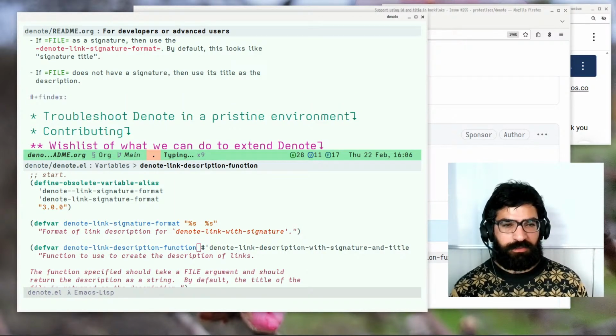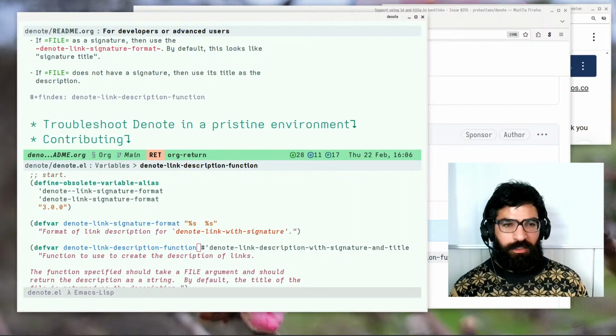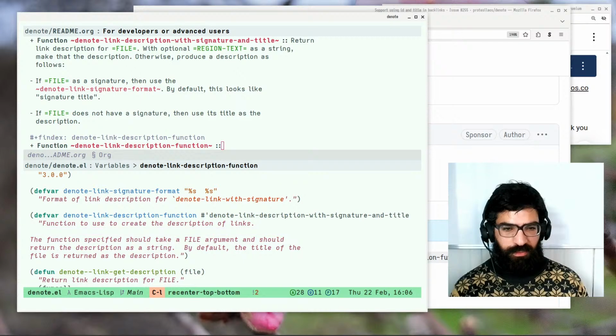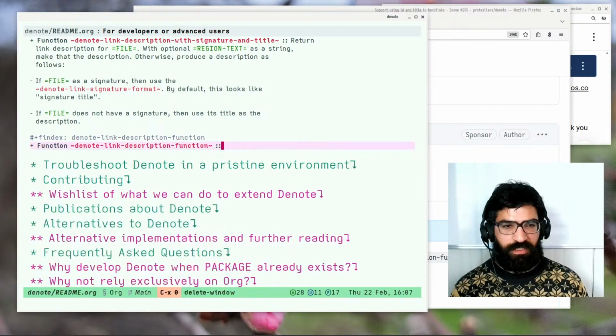F index. And this is a function. So we have that. 1 second. Let's see again. It's easier if I get it like this.